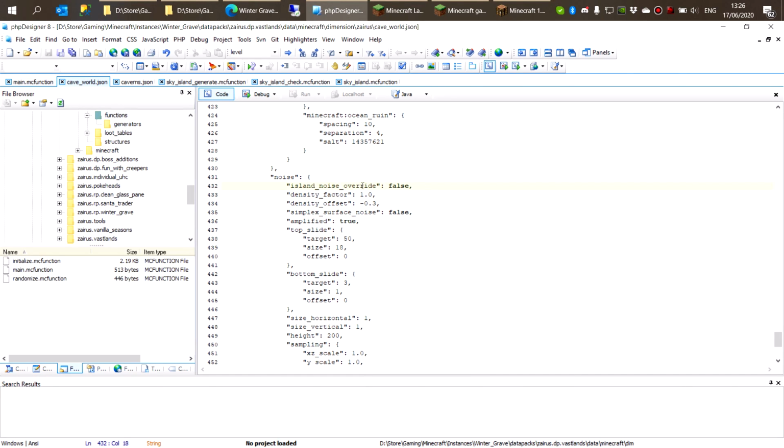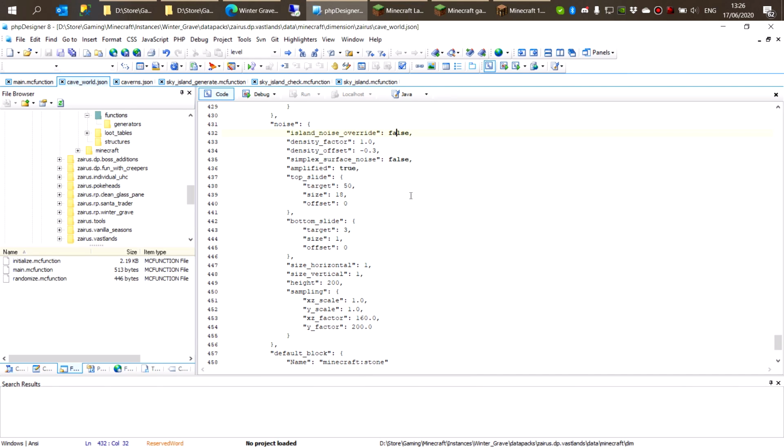The island noise override, if you set this to true, it'll generate islands like in the End. I want to make some changes for this to see how it alters the world, but let's finish first on this and later we'll test how this changes.